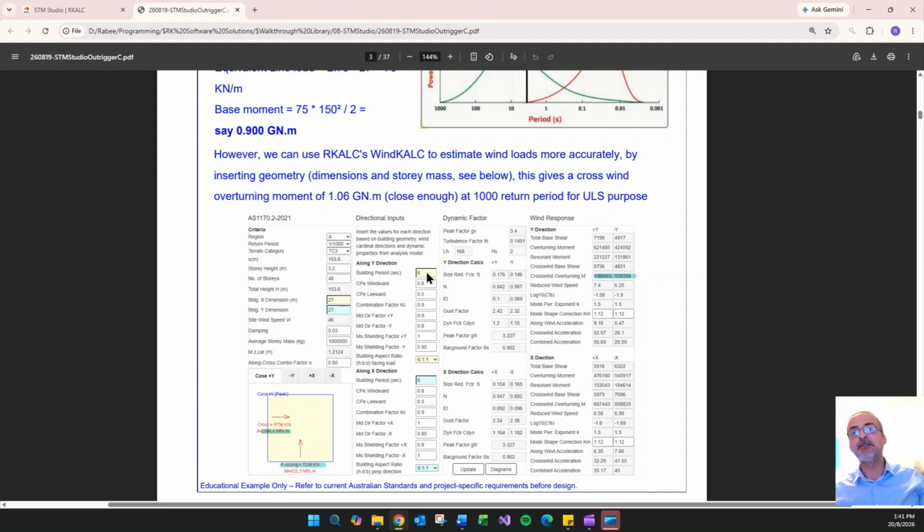So if you insert in our wind calculator the period and the story mass, which is something that I've already mentioned before, you will get the crosswind loads, and you don't need to go to your client and ask for a desktop wind study if you're starting a project early on. You can think of it as either you're starting a scheme design, or you're peer reviewing your colleague, or the example itself, you might be designing the outrigger right away.